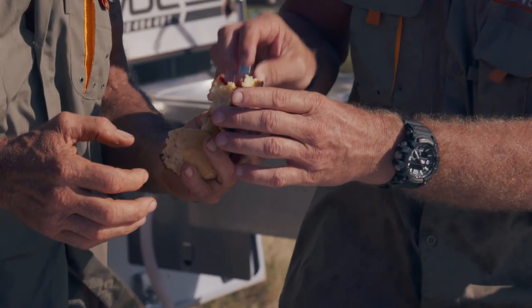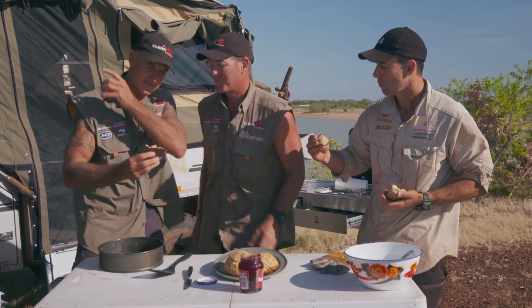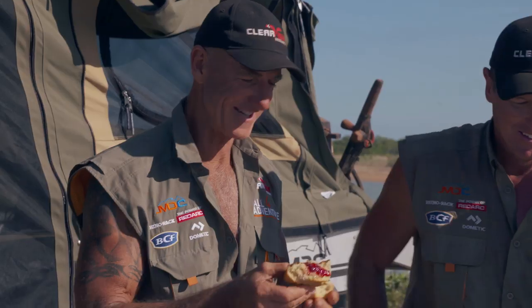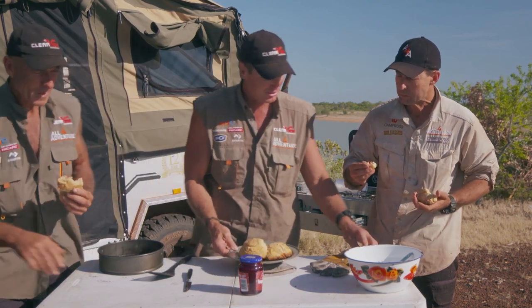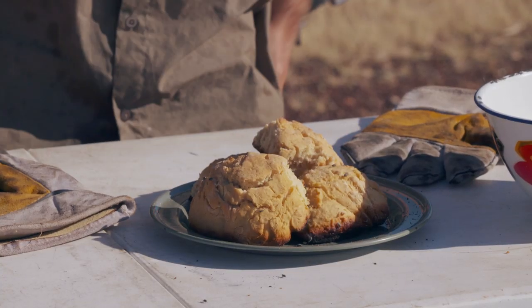Try some of yours. You do a good job of just pulling stuff out of the truck and cooking it up, don't you? Don't look at the black side. What do you reckon, goes all right? Well thank you, mate. Perfect, nice work. Well, I might have one too. What do you want? Some more jam. You've got to be careful about these flying sultanas — next thing you know, you've got a sultana muffin.